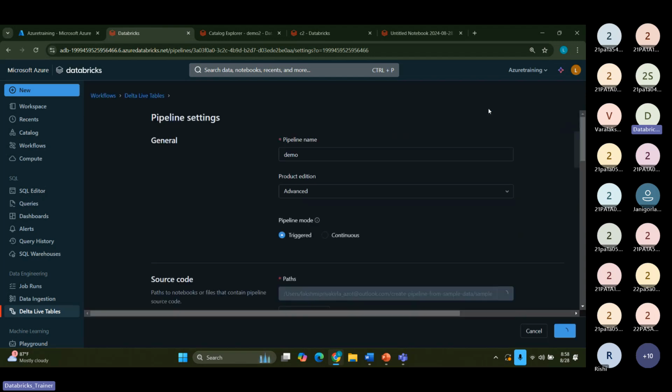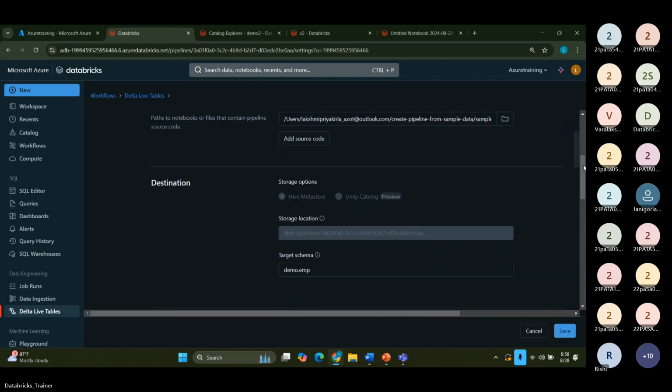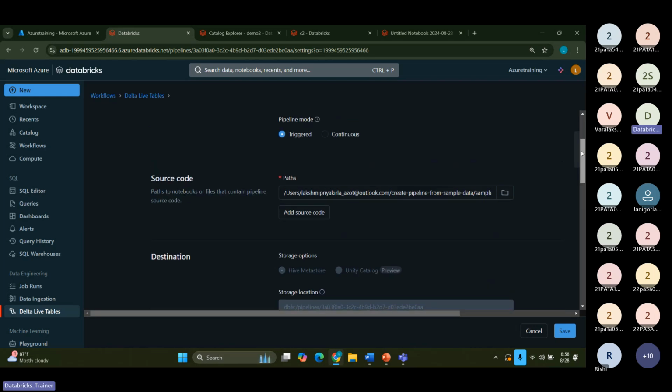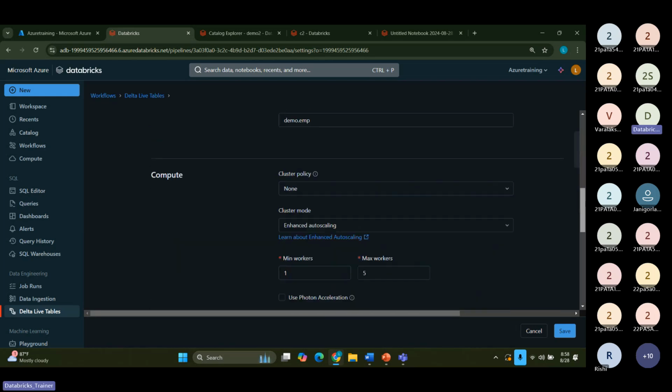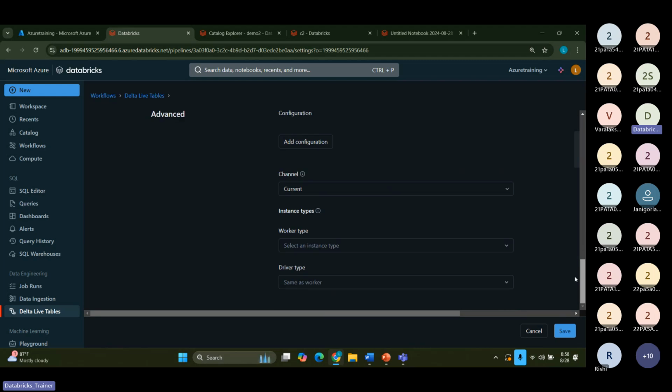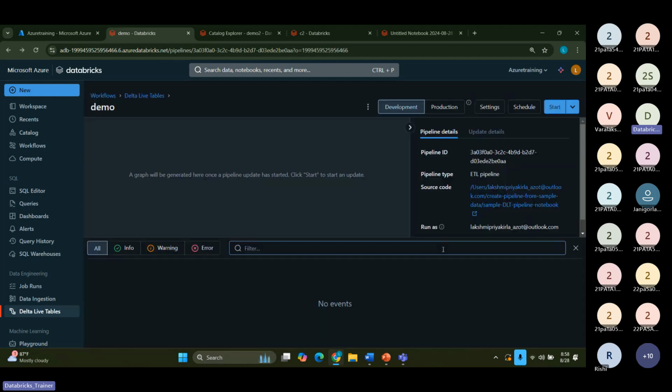And inside the settings, you could again see it. See, source code and all I have not given previously, but it has taken it. But I'm just canceling it. Here you have an option to full refresh or validate. Validate, okay, what will it do? Validate is an update that does not write any changes to any tables, but it will validate the data. I will click on start.